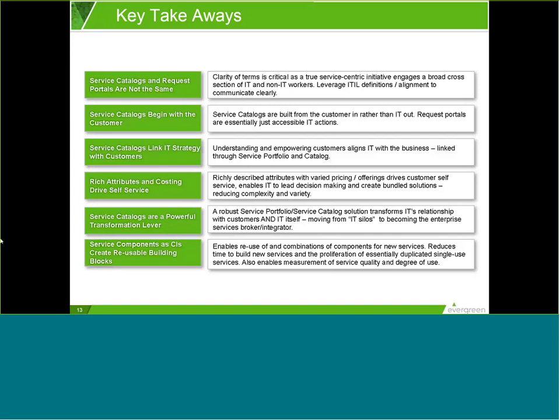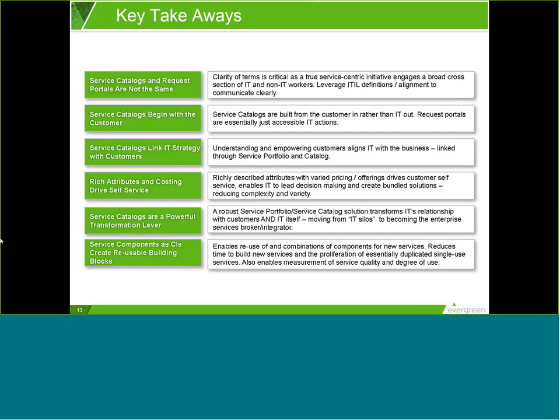Number three, service catalogs link IT strategies with consumers and customers. A powerful alignment to the strategy of the enterprise exists when IT organizations use the service portfolio to define services and empower their customers. Defining components within the service portfolio establishes the strategic intent of the IT organization by identifying which IT assets, for example, resources and capabilities, need to be allocated to improve the performance potential of the business.